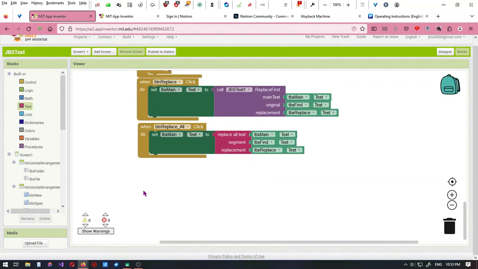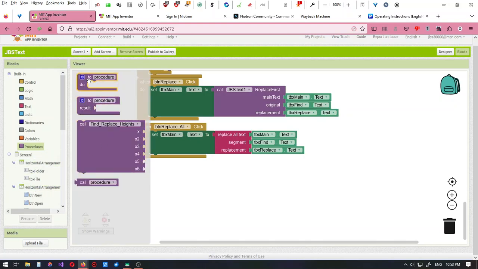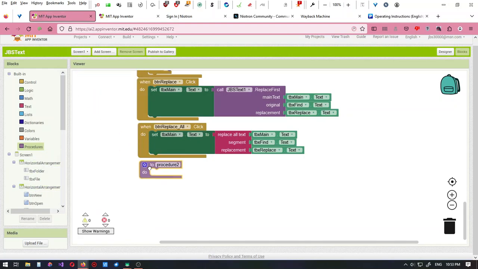Hide elements, yep, okay. So procedure. Oh, whoops. I thought I got the procedure, but instead I deleted the whole thing. Try again. There we go. I just call it toggle because it shows or hides. Those are the only two reasons I use this for.